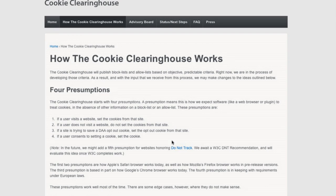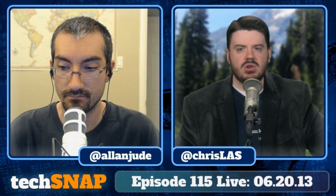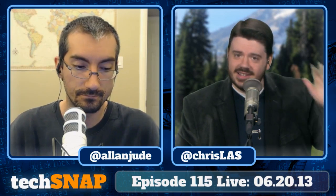So Stanford's law department is setting up a clearinghouse where they'll basically have a whitelist and a blacklist. All right, these cookies definitely follow the rules, so if you opt out, you'll actually be opted out. And these cookies definitely don't follow the rules, so you're just not going to accept the cookie. It's not really the same approach as a spam blacklist, but it's starting to create this community database of good and bad stuff. Well, yeah, it's like a reputation system. Kind of like a reputation system for spam, except for cookies. And it will force advertising companies to either comply with the real rules or have their cookies eaten. Can I take that job?